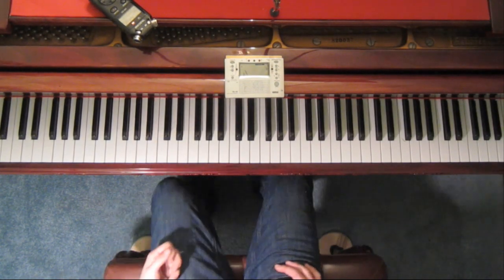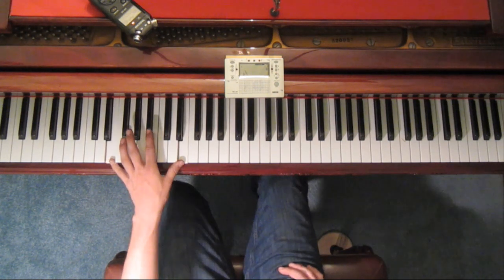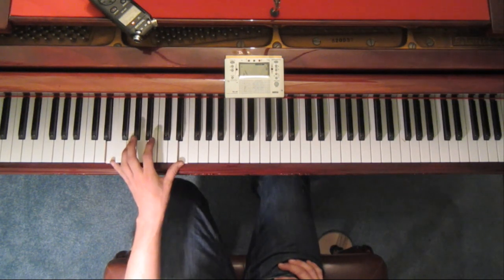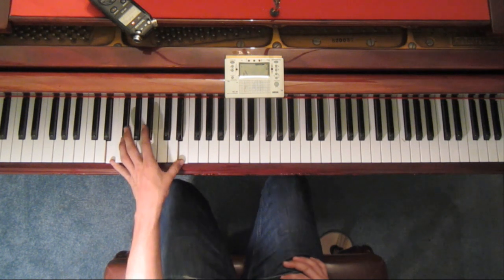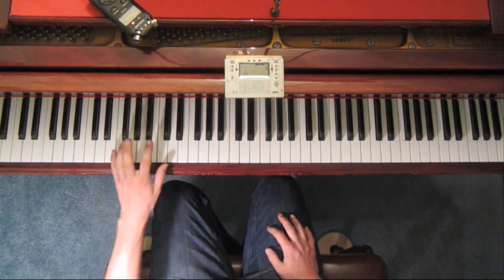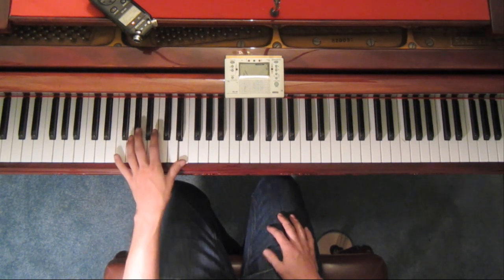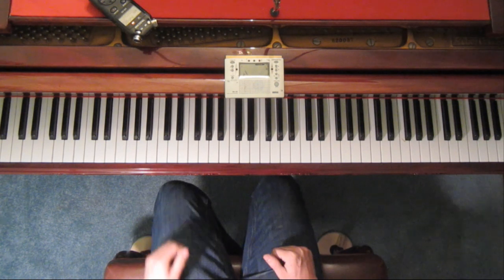Part two is going to start with your left hand. It is going to be doing an octave on E. The rhythm is going to be 1, 2, and 3. So the song switches to 3/4 time here.